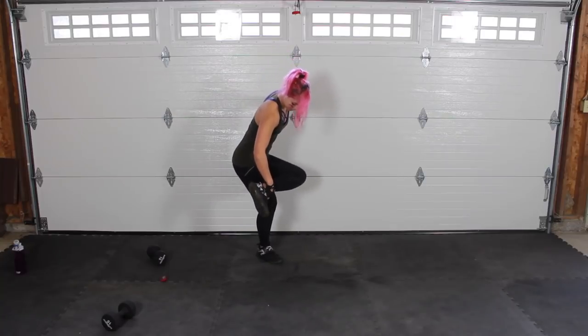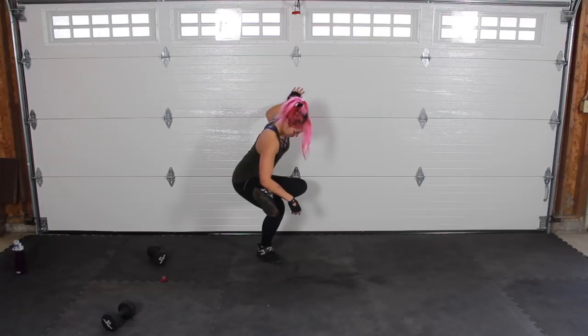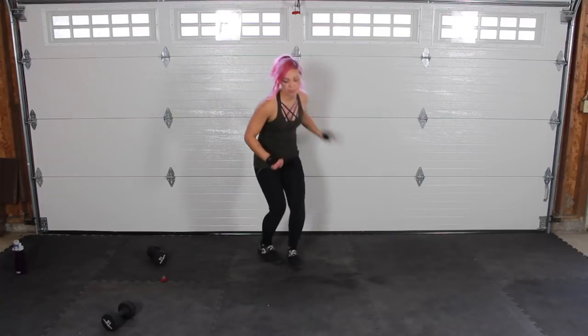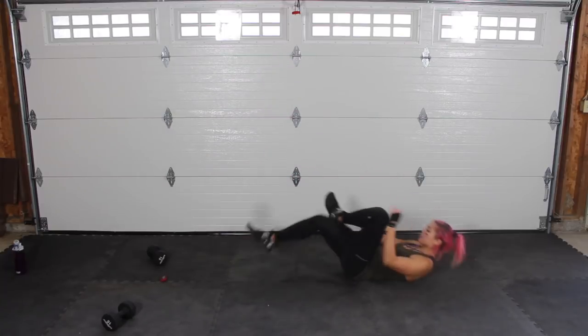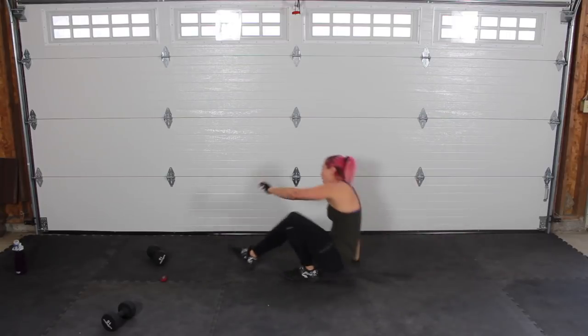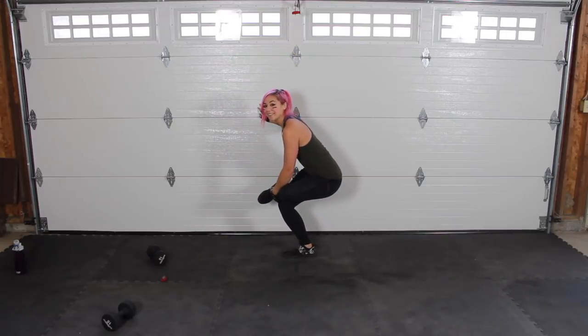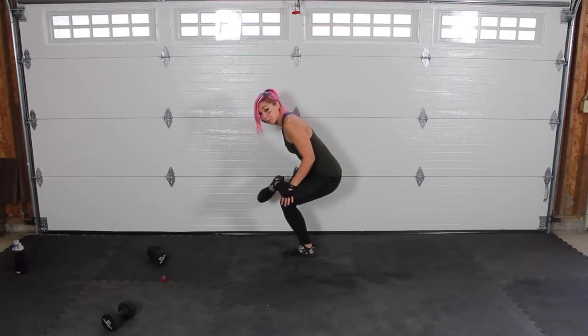Just like before, we're gonna go figure four, so place ankle above the knee, sink down. You should feel us opening up the hips. If this isn't for you, you can always come down to the ground, grab the back of the leg and the calf. So you either have that seated position or standing position available for you. This one's nice because I feel like I can press down a little bit easier to get a deeper stretch.